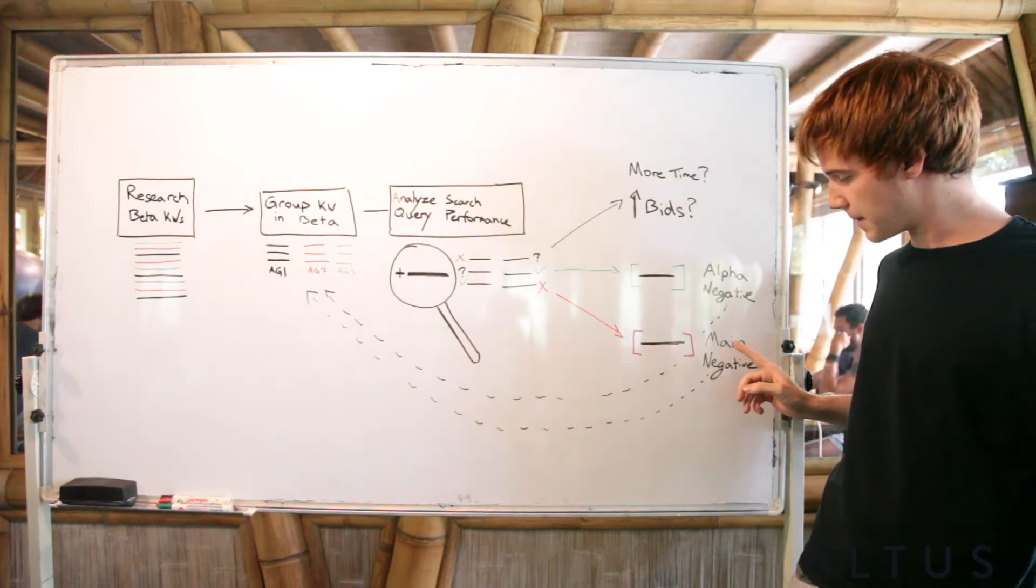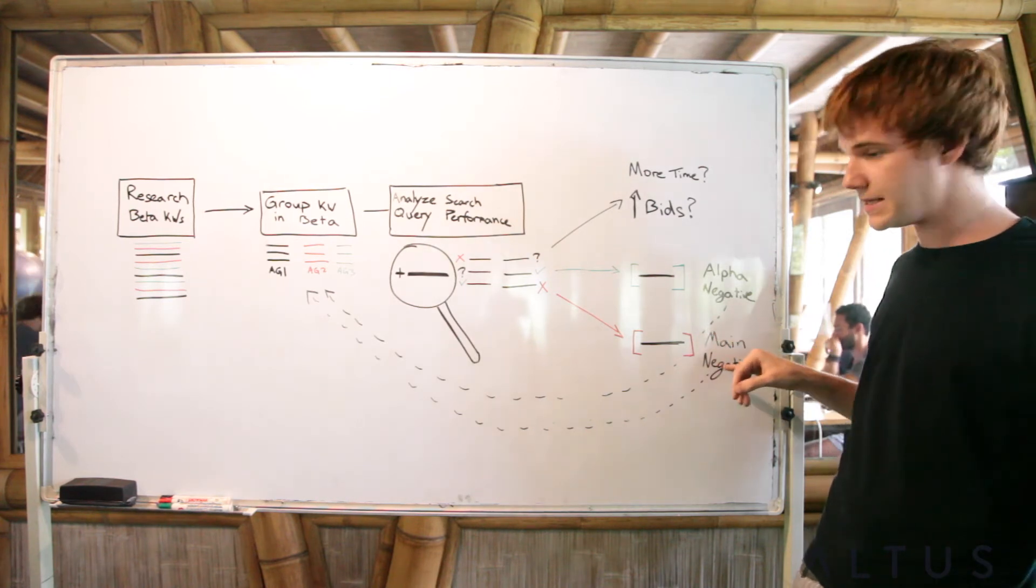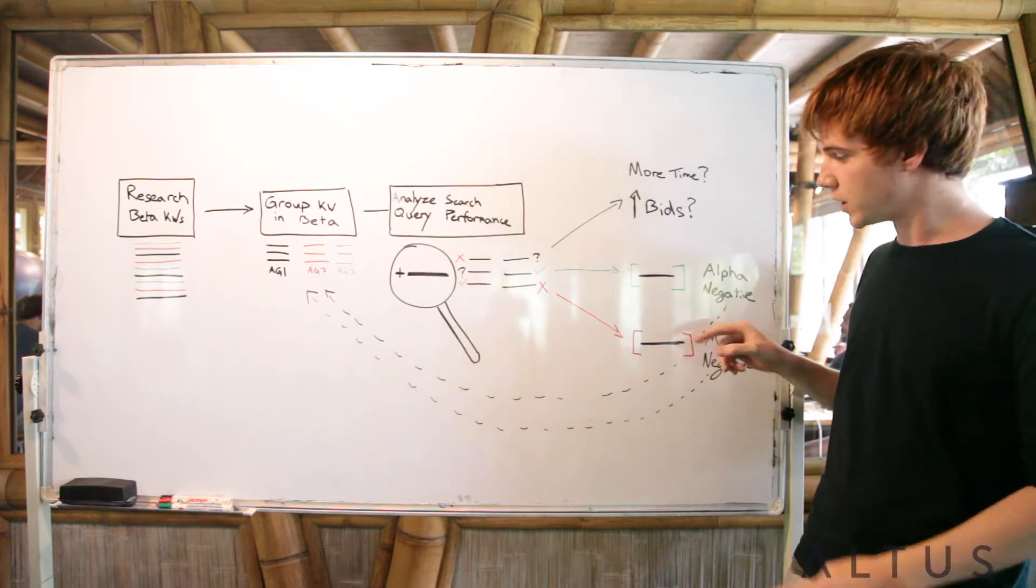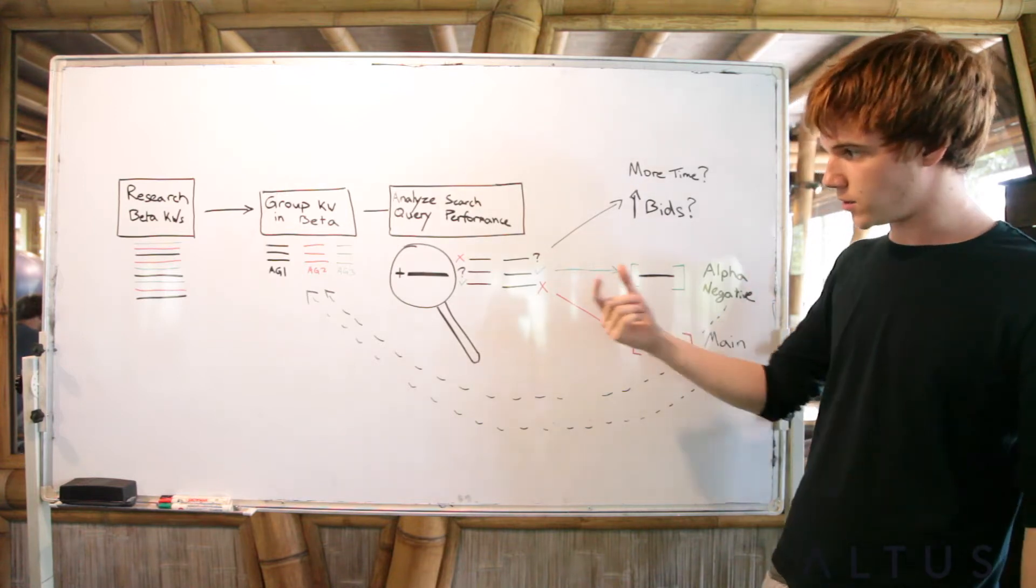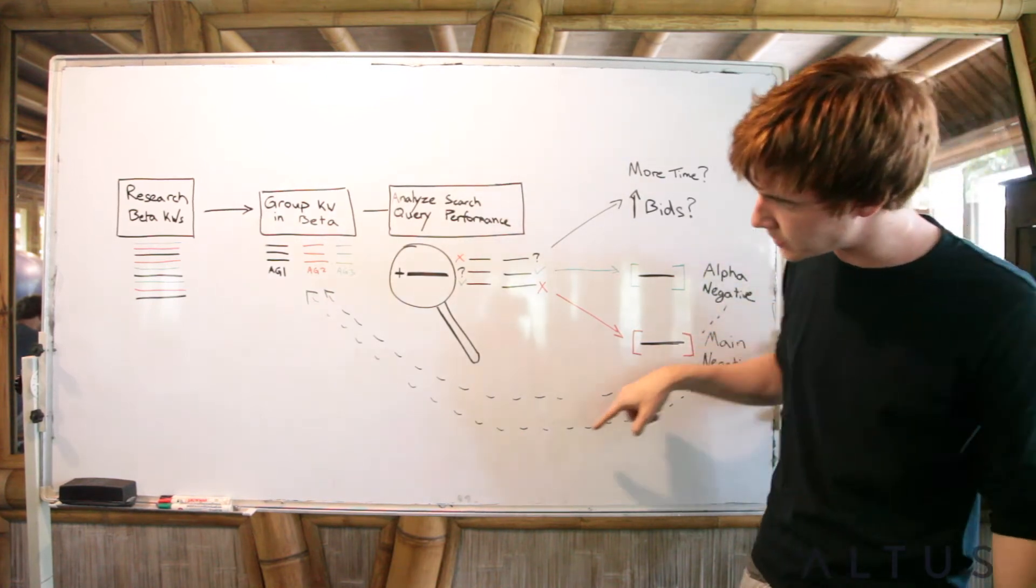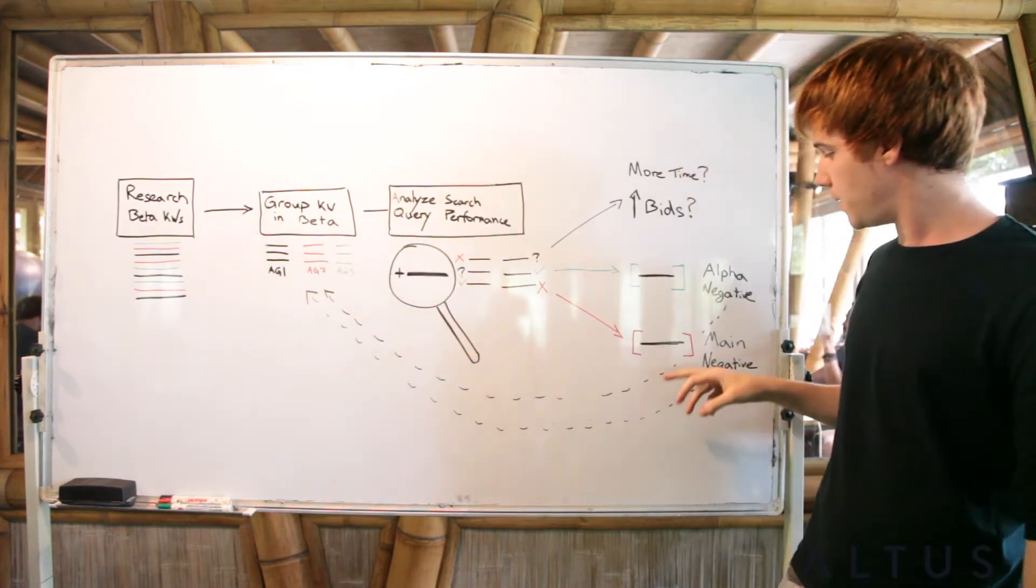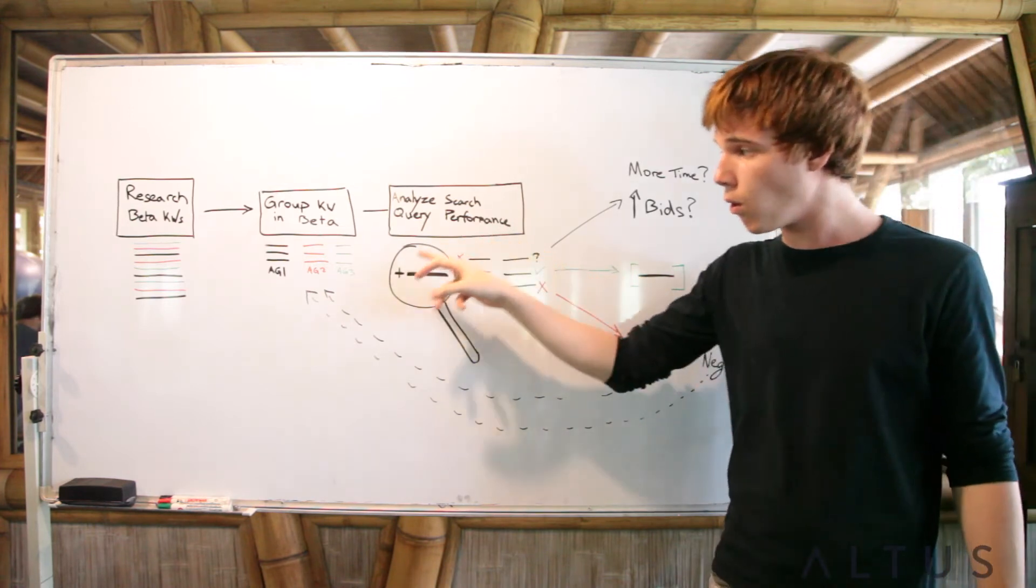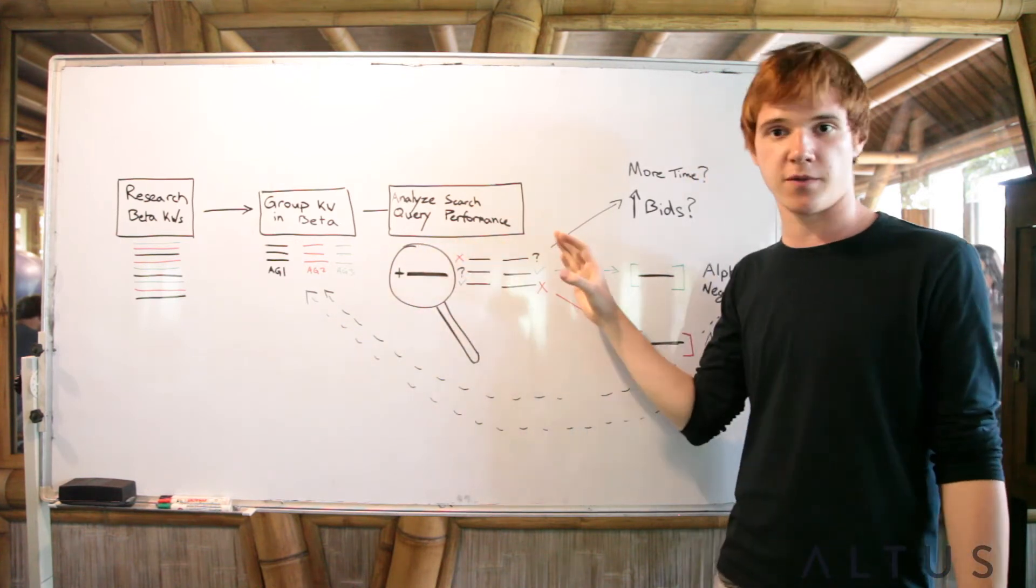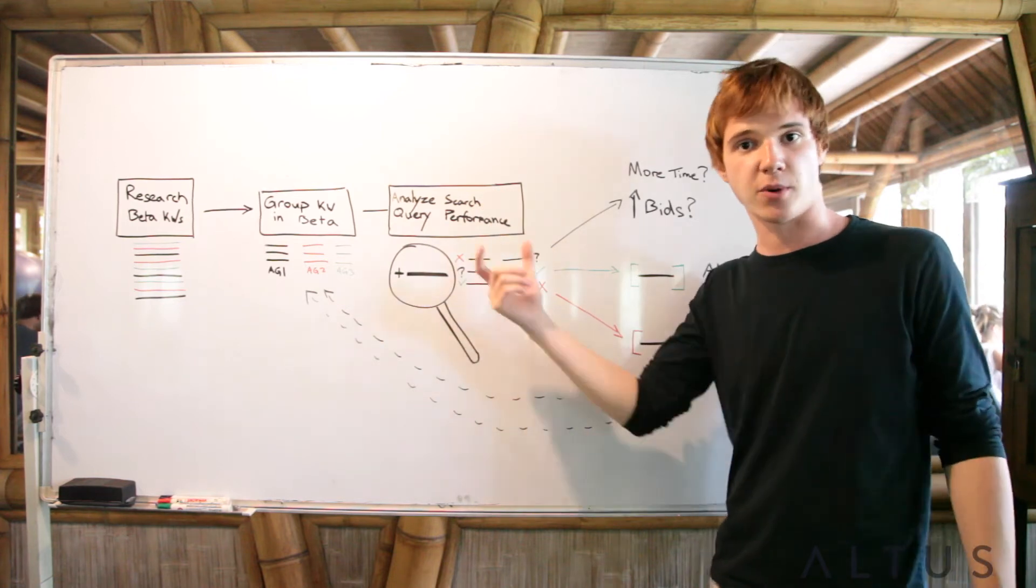If it's a loser, we're going to add it on a shared keyword list called main negative. Inside the shared library, you have negative keyword lists. You're going to add the search query that was triggered and add it to the shared negative list and it's going to impact - I drew this dotted line because it's going to start impacting your beta campaign. Or if the whole modified broad keyword is bad, like it's generating a whole slew of bad search queries, you can cut this one out entirely and just pause that ad group or that keyword.